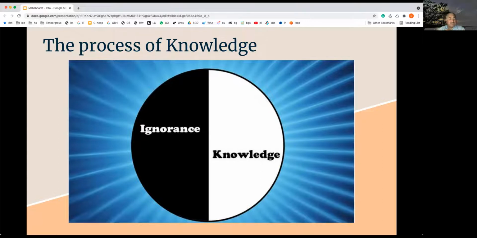I'll try and see if I can get back to that slide sometime later, but I think it was 2 or 3 sessions back that I had that slide on. So now we want to take a quick glance at Mahabharat.